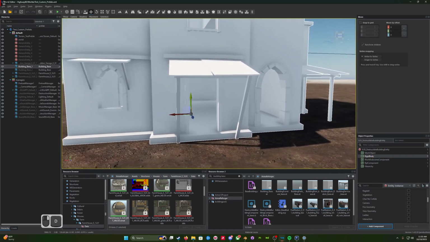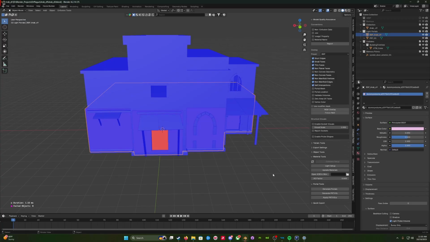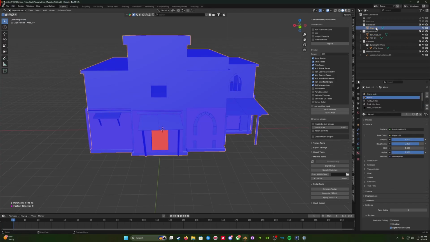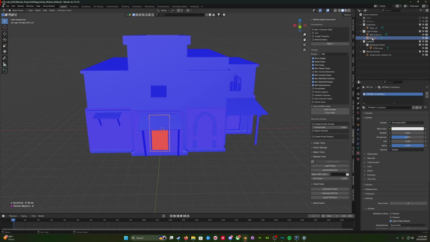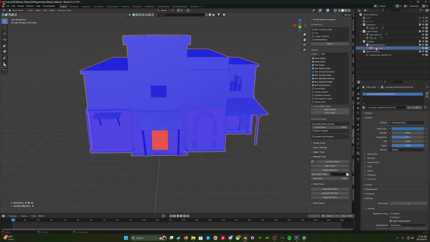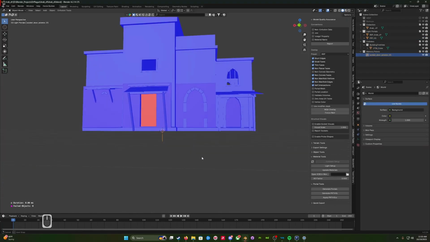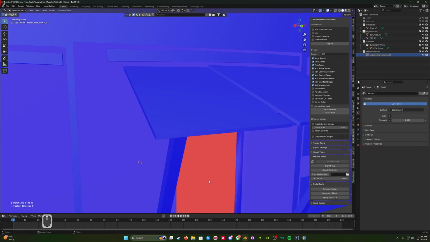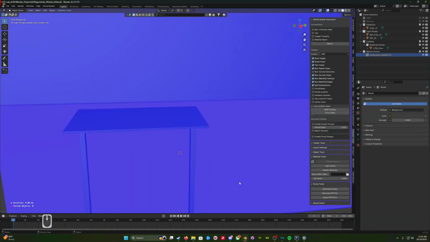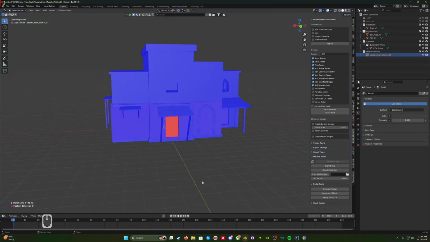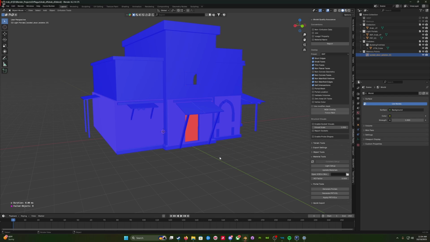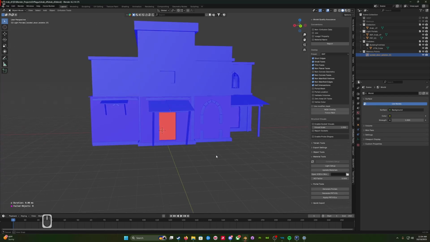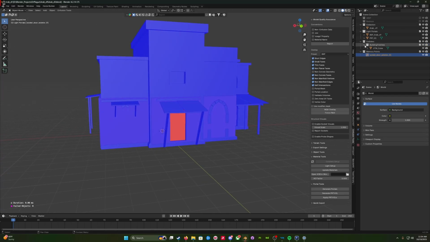So I do apologize, but let's kind of recap what we got here. We've got our base structure. We've got our BSP, our first portal, our collider, and the socket for the door, which for some reason went back to the center there. I'm not sure why. I've had that happen before. That's okay. I'm not going to worry about that right now because I'm not trying to use the socket right now. So let's see what would be our next thing.